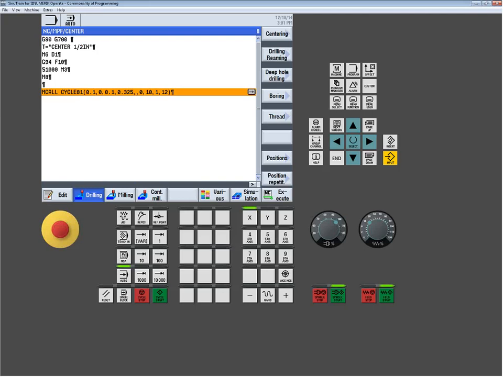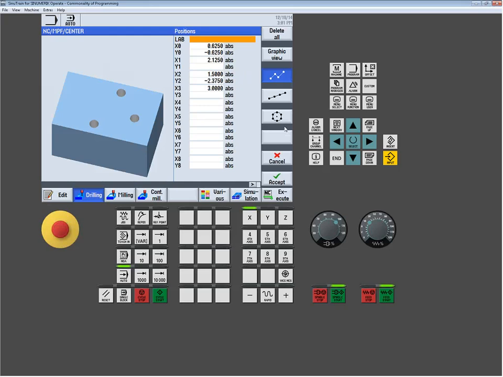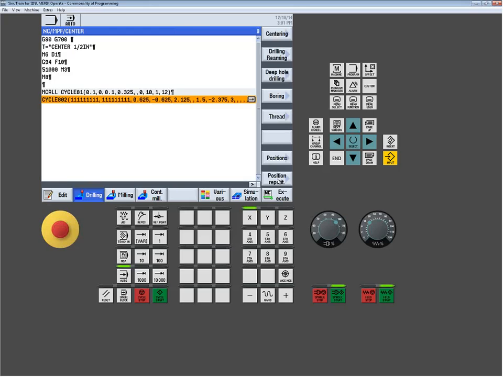There I have my quick cycle. I could do my rapid positions like I had before. I can use the position screen. I'm just going to use that one in this case because the hole's already there. I'm kind of cheating. If I know that I'm going to be done, maybe I want to shut my coolant off and shut my spindle off. I could certainly use a Supa here if I wanted to. Get the tool up out of the way. Now you do have to remember to give it an M30 or an end of program. If you're building this as a subprogram in the STF area, it would be an M17, which is an end of subcall. Okay, so we've got a quick little program to spot drill those holes.